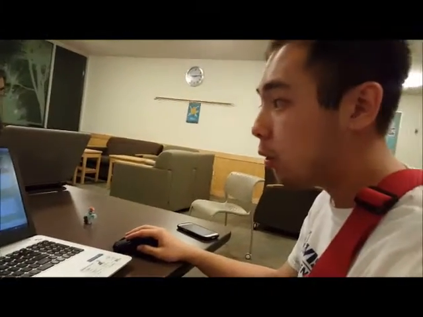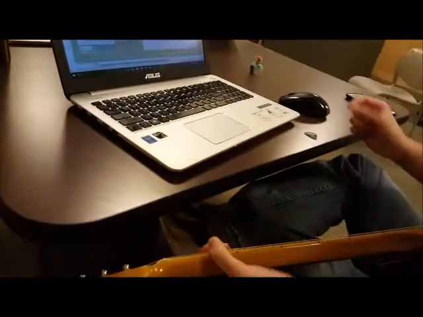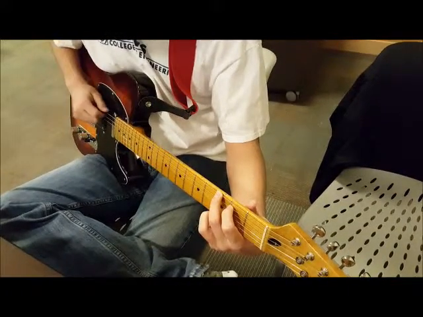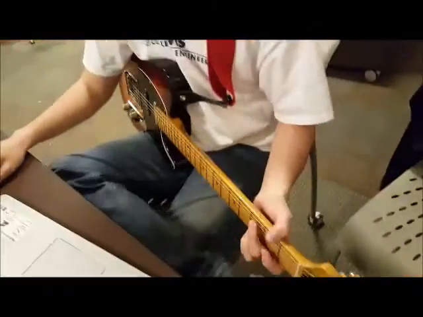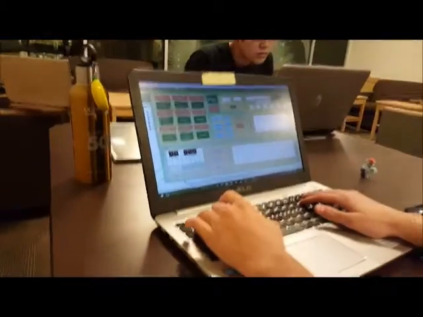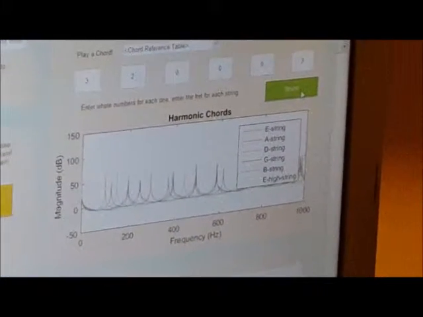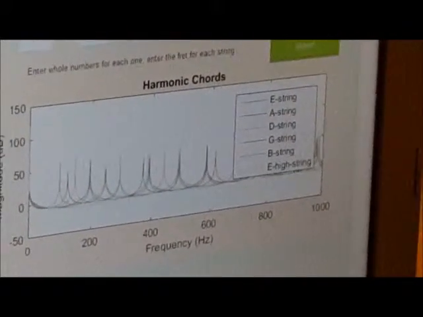Hi. Now we're going to look at the chord function of the GUI. Basically, this GUI can play chords based on the actual fret positions of the guitar. I can play a G open chord, G major open. So I have 3, 2, 0, 0, 0, and 3. If we go back to the GUI, and this goes in descending order, as you can see, we play, and it makes the same chord. And it even makes this really cool function. You can see what each frequency makes and how they clash with each other, more test tubes. Let's go look at the code.